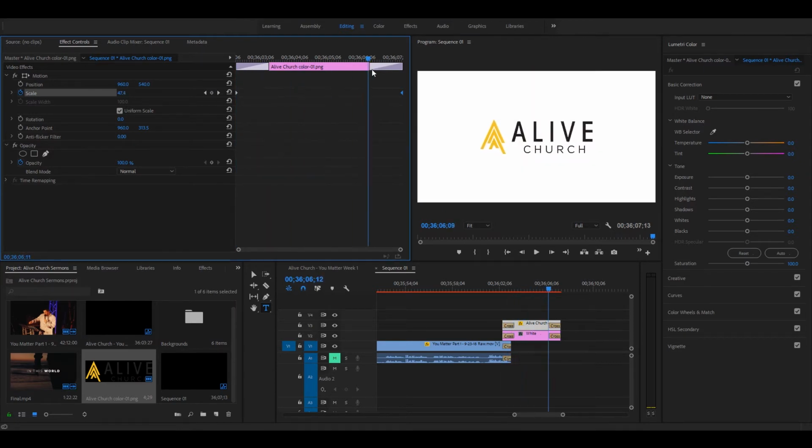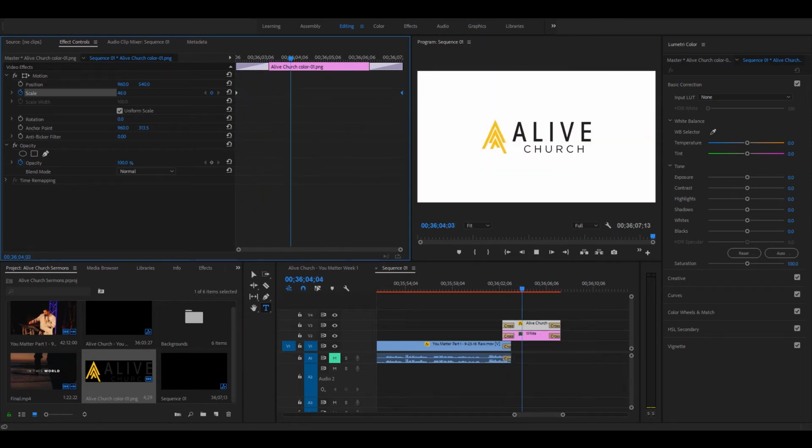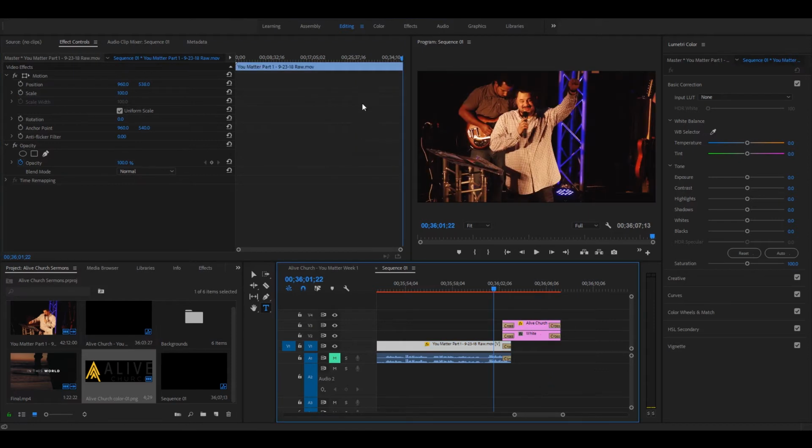So if we play that, you can see that little motion. If you want a bigger motion, you can just click that, delete that keyframe, and let's say we want to go to 55. This is probably going to be a little too fast, but it'll make sense when you see it. So same time frame, but it's going a bigger distance. So since it's scaling up higher, it's going to go faster.